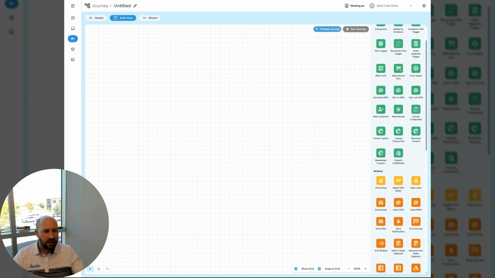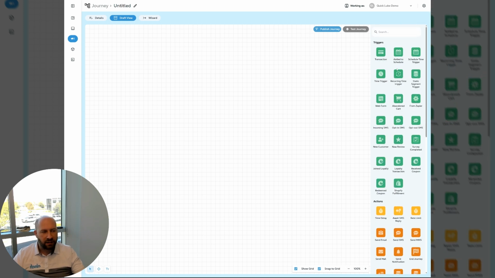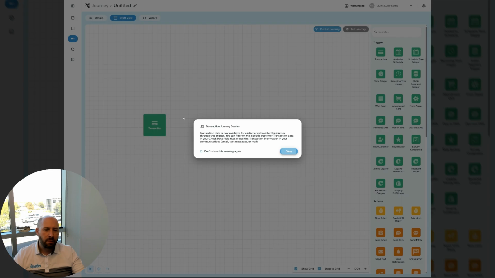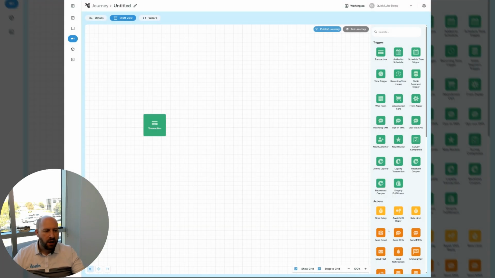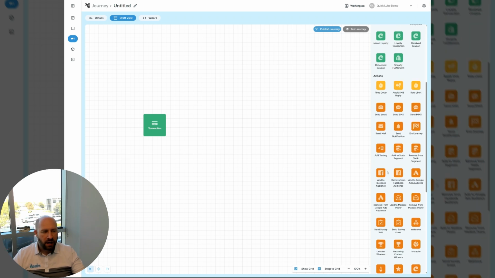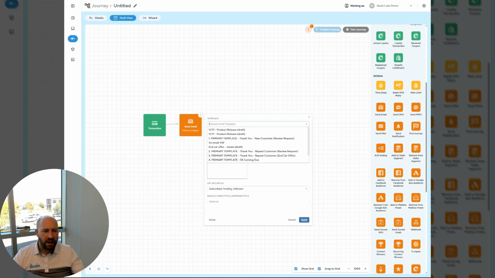Each of these tiles has different functions, and like I said, this is essentially low code, no code, and this would be the no code aspect, where there's no code that you have to know how to do. But if I wanted to say, hey, after a transaction, I want to send an email to a customer, well, all I'd have to do is drag out this transaction tile, which is a trigger. You have to start a journey with some sort of trigger. And then the action that I want would be to send an email. So I'll pull out the email, put it over here, connect the two of these, and then I can choose the email that I'd want to send out.